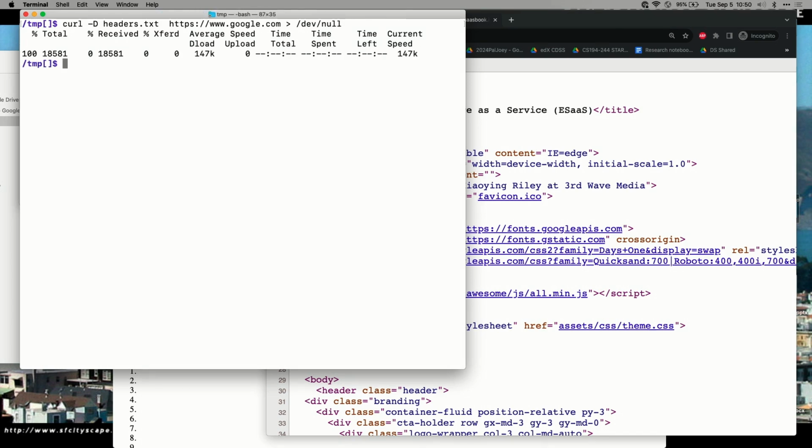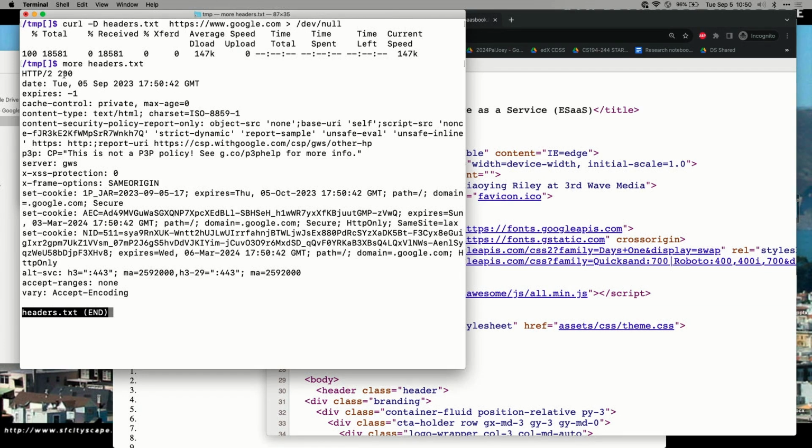Okay. By the way, for those of you not familiar with the Unix world, sending something to a file called /dev/null sends it into oblivion. It doesn't get saved anywhere. So this was a way of saying, I don't care about the content. I just care about the headers, which we can now look at in this file. So this was google.com's reply. And if we scan down a little bit, sure enough, there's a Set-Cookie, right? So all of this text following Set-Cookie is what the browser is now responsible for remembering.